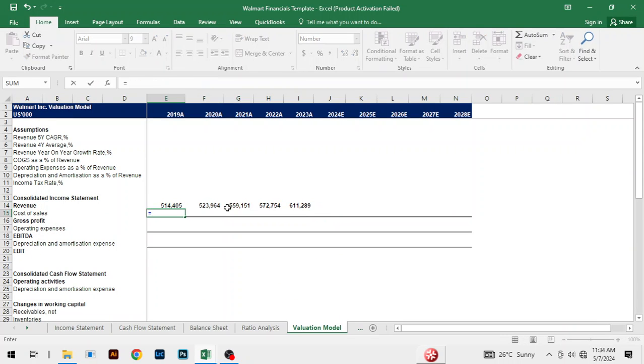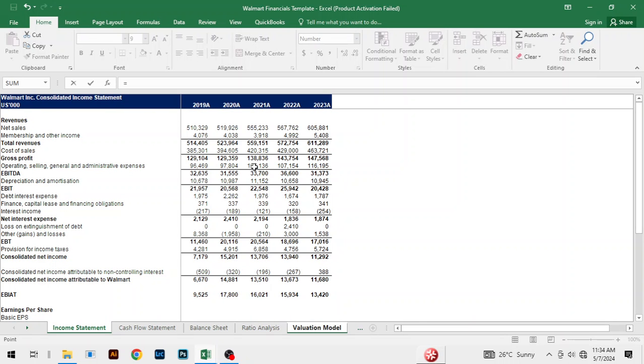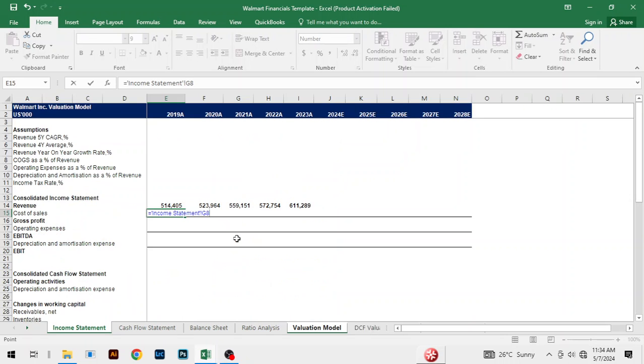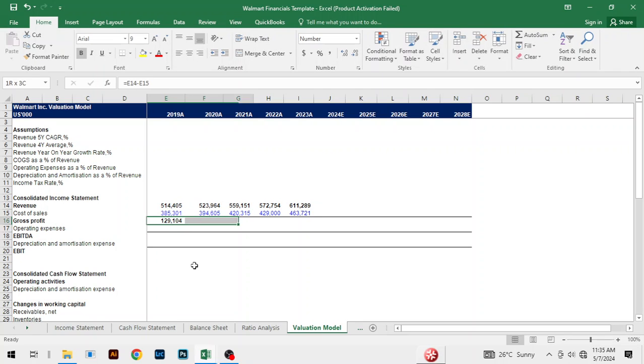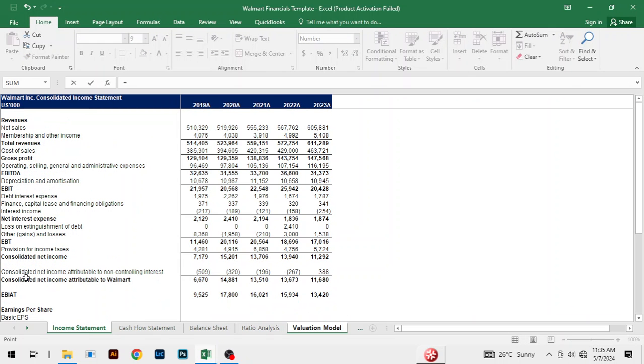Let's also link cost of sales, and here we can easily compute gross profit. Then let's link operating expenses.